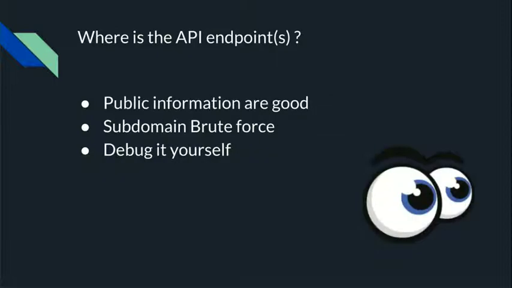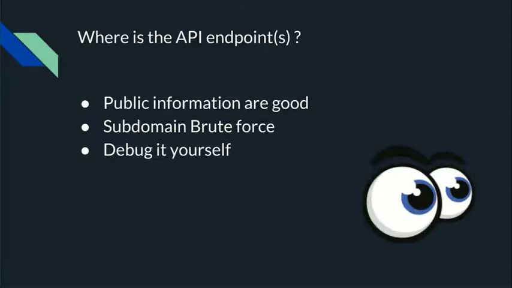Okay, first, where is the API endpoint? How can we find this API endpoint? The first method you can use is public information. Many websites expose their API endpoints and release developer help documents to educate developers on how to use their API. So it's a very valuable method to use.